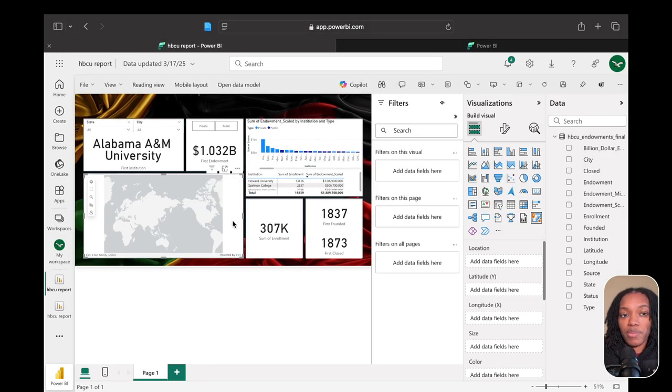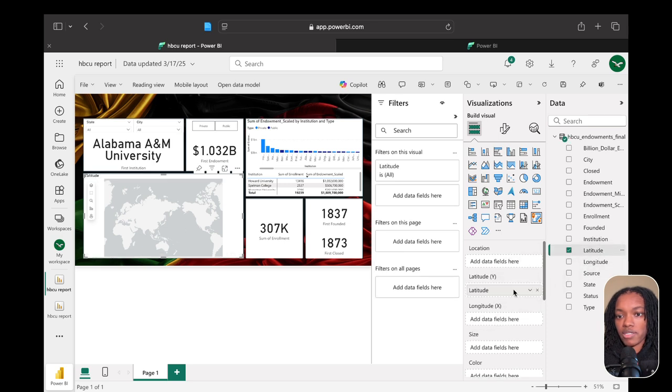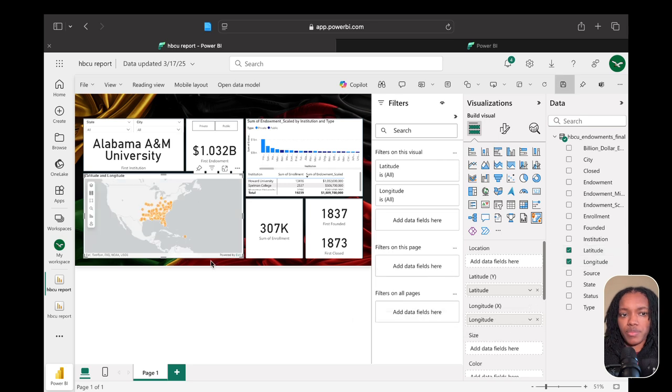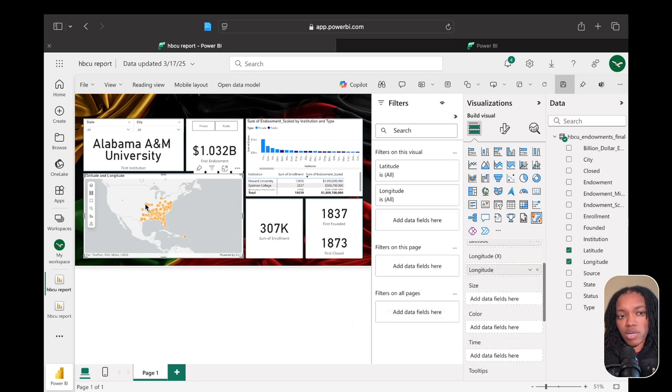So we have our map here. Just like everything else, we need to go through and add what variables we wanted to apply. So I'm going to have our latitude, click that latitude. I'm going to drag that over to latitude and longitude. So now that we have longitude and latitude, I want to add different things to our tooltip so that when we hover over a dot, the latitude and longitude isn't the only thing that shows up there.